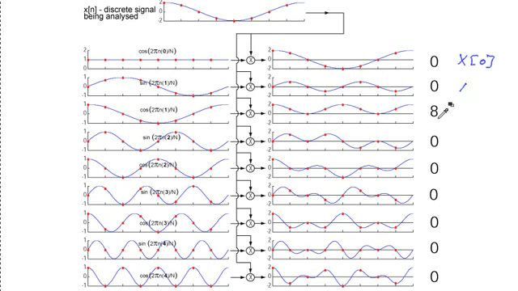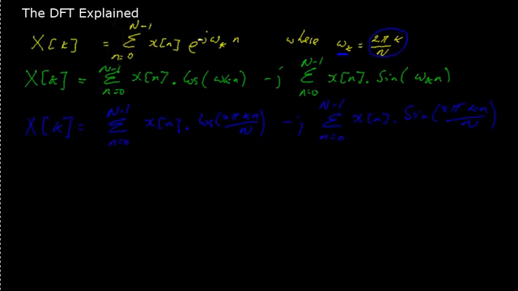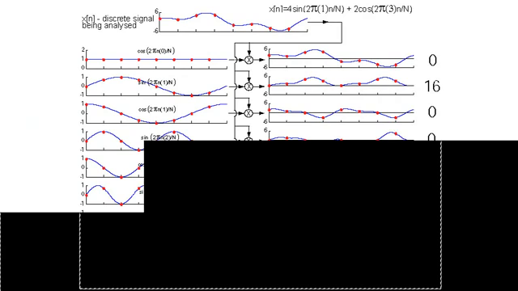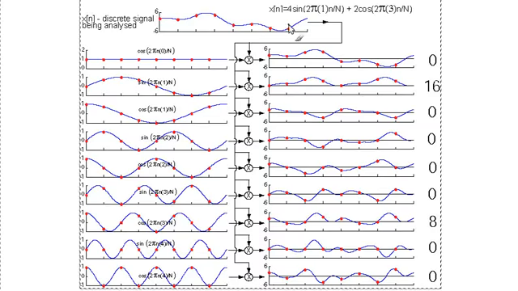Let's take up another example. Let me clear that and bring up an example with 2 sinusoids instead. I have a signal here that I've created already, x of n, and in this case the signal that I've synthesized, again I've made it very predictable. It's got 2 sinusoids again. One of the sinusoids is a sine waveform with 1 cycle over 8 samples again, and the second sinusoid is a cosine waveform with 3 cycles over the 8 samples.